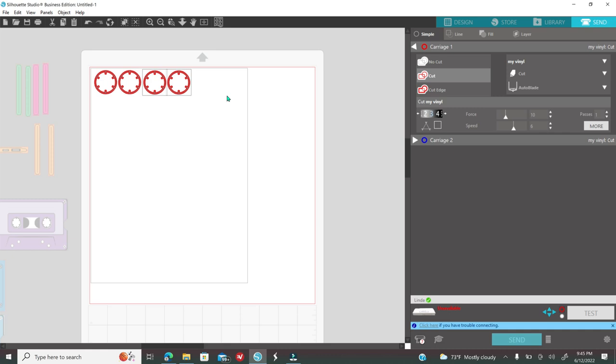The settings that I like to use to cut is blade of 6, force of 26, speed of 4 or 6, and 2 passes if it's thick cardstock. All right, so don't think because you're not using the same paper that I'm using, you can't use whatever paper you want to use. Even if you want to use glossy paper, make sure any paper that you use is compatible with your printer. All right, once you print and cut, we're going to be right back.